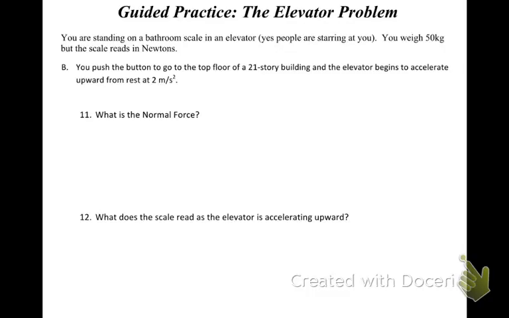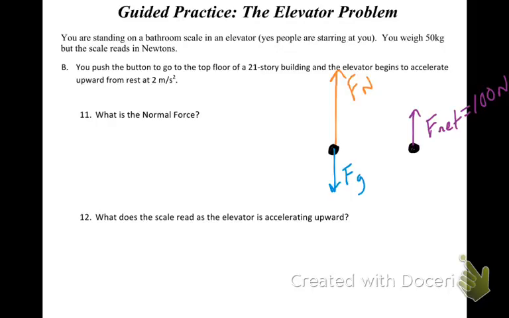So let's use that logic and figure out, okay, what is our normal force? So again, we've got our general free body diagram, and then our net force free body diagram. So we're going to reiterate that and draw that right here. So we've got our normal force, we've got our gravitational force, and we've got our net force, which we said was 100 newtons. We also said that our force of gravity was 490 newtons. So, knowing that our net force is 100 newtons, what is the normal force? Well, it's going to be 590 newtons.